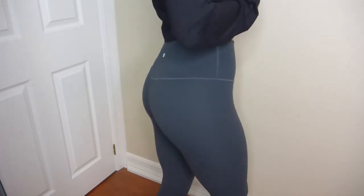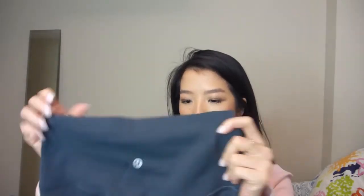These are the Aligns. Of course, they're a favorite — I had to recommend them. I have them in size 6. This is the graphite gray color in the 25-inch inseam, which is great for me. I'm like 5'4" and this is a perfect full length. Again, Aligns — these are great. No pockets on these, so it's good for lounging and everyday wear. They do pill because it's such a buttery soft material, so always wear these for low impact things, lounging around the house, or doing slow flow yoga that isn't hot. Aligns, must have, highly recommend.